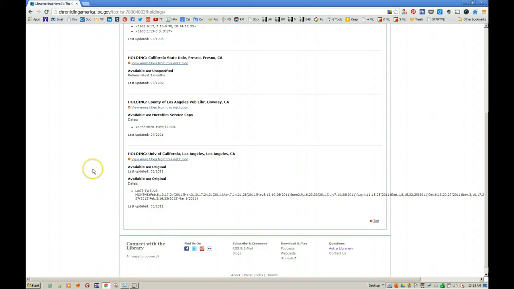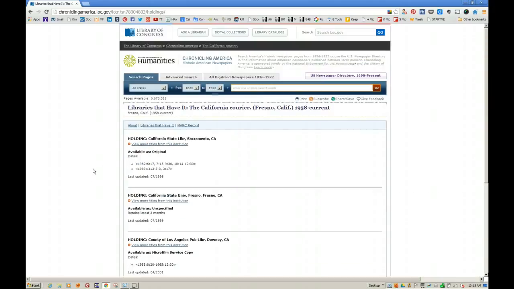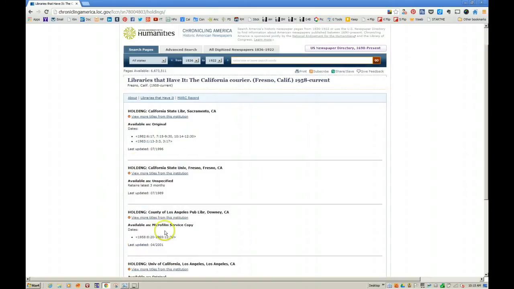So if you do not have the opportunity to find this particular publication in digitized form online, which is a very small percentage of all the publications that have ever been put out there for newspapers, you are going to have to go to the library or make arrangements to get interlibrary loan for the microfilm if they make it available. But that is up to you. Either go to the library and look for yourself through the original copies or through the microfilm copies, or make other arrangements. But that's between you and the library or the archive.